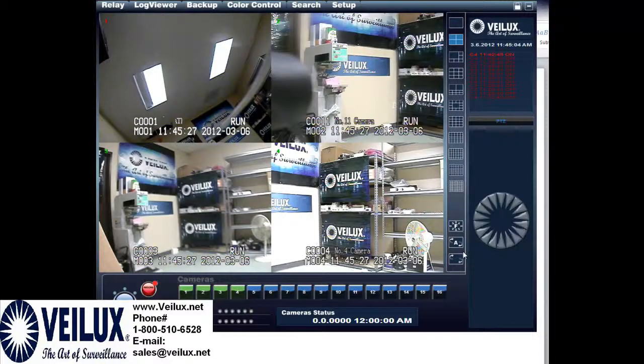Now that we've put all the BNC connections back onto the cameras, the channels are a little different, but as you can see the bright washed-out screens are all gone. This one is a little blurry, but that is due to a box camera with a lens issue — not the matrix. We do now have clear pictures that are not washed out. Thank you very much for watching this VALUX presentation on how to fix bright washed-out pictures on the matrix system by changing dip switches and jumpers for a perfect picture. Have a nice day.